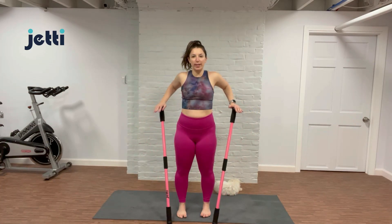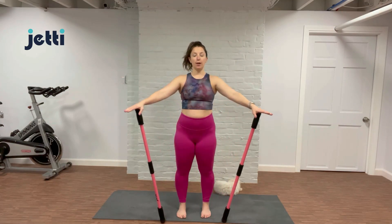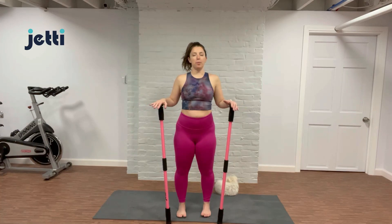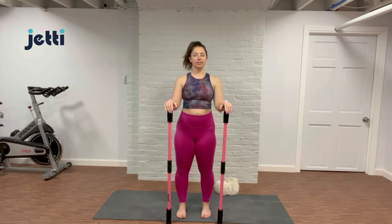Bring our feet hip-width apart. We're going to take those poles right back down into our home position. And we're going to end just like we began, with a little breaststroke right here. Slowing it down this time even more, so that the time it takes to circle all the way around is a whole breath. If it helps to soften the gaze or close our eyes, sometimes it helps just to really dial everything in. On the next breaststroke, as we bring our arms around into the front, we're going to pause. Ending standing tall, kneecaps lifted, draw the belly button up and in, lengthen through the back of your neck. Take a smooth breath in, fill everything up. Smooth breath out. And gently open up your eyes.